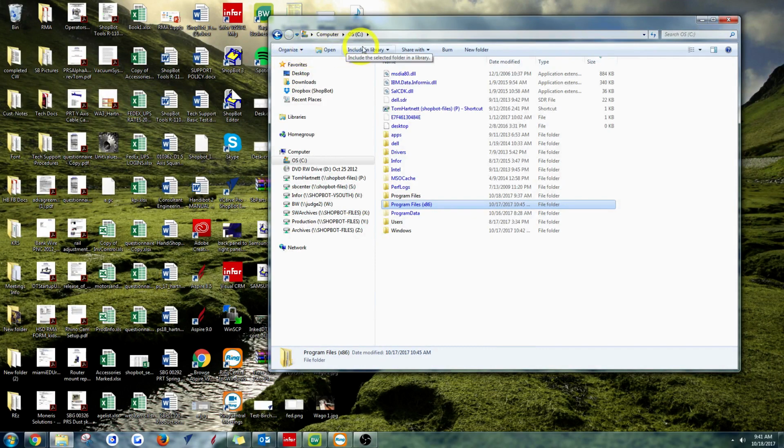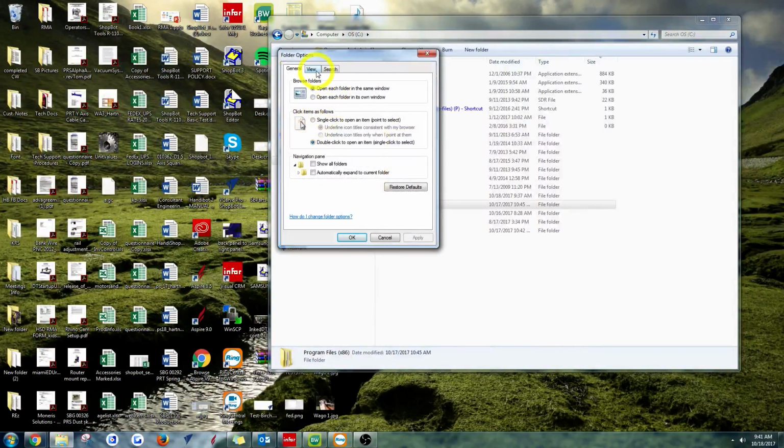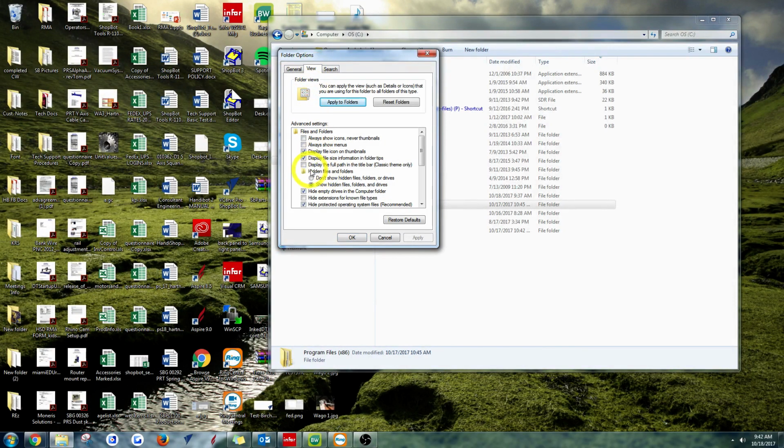It won't be organized, but there will be tabs along the top. The tab you want to go to in that case is View. For our purpose, we're going to go to Organize and select Folder and Search Options. We're going to go to the View tab here. In the View tab, we're going to come down here to Hidden Files and Folders. We want to change this to Show Hidden Files and Folders if it's currently on Don't Show Hidden Files or Drives.